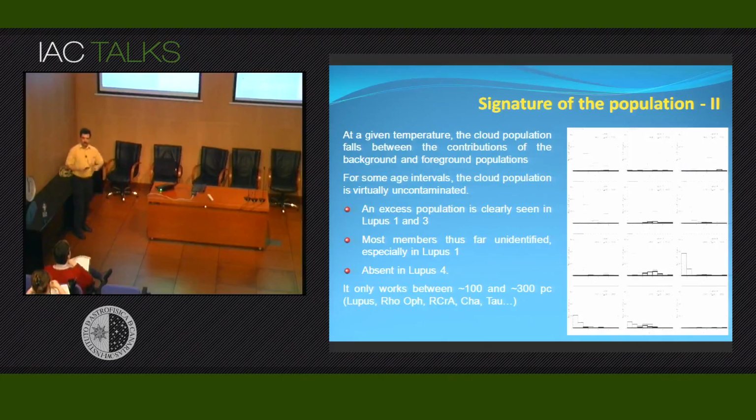The line on the left represents the foreground population. This is something that we can model from the local initial mass function, which will tell us how many objects we can find within a given range of temperatures at given values of this S parameter, coming from a normal initial mass function represented by stars seen at different distances. So this is the foreground contamination. When we go to high values of S, just for reference, this is S equal 10, this is 8, this is 6, so that it cannot be read here, we expect the foreground population to dominate.